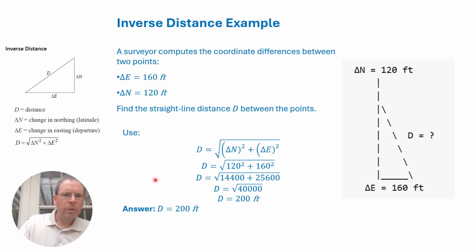Okay, the next equation that comes up is the inverse distance formula, which is real similar. For example, say you have 2 points, an easting and a northing. You can think of this as an X and a Y basically, but the easting would be 160 feet this way and 120 feet this way. So you're solving for this side of the triangle, D. Set up the formula, you have the N and the E, and D is equal to 200 using the formula right here.